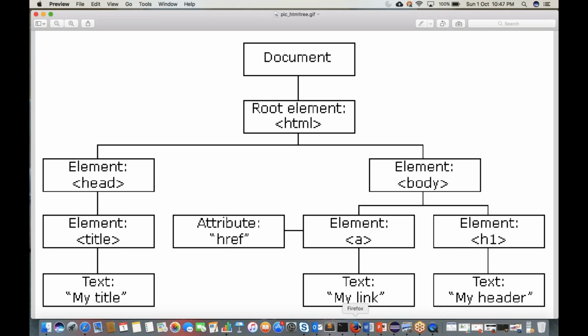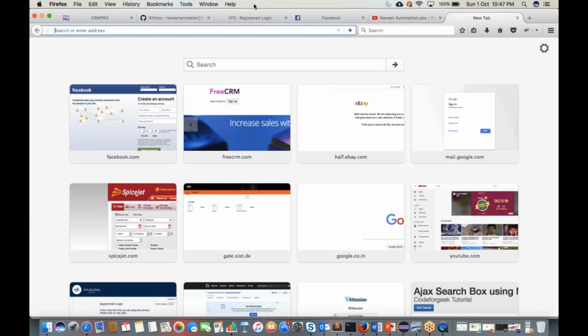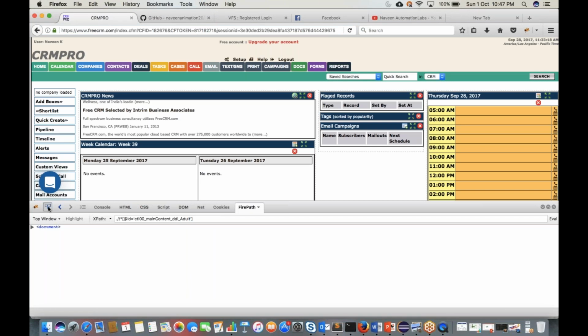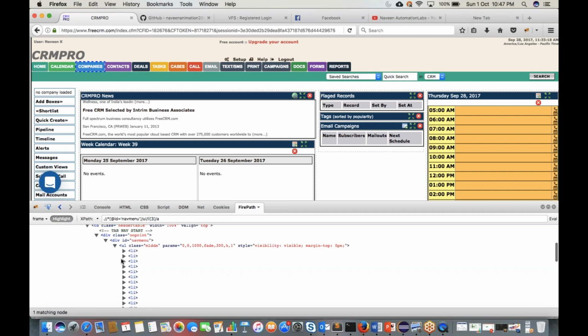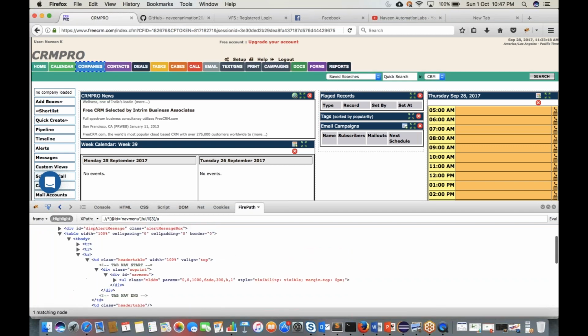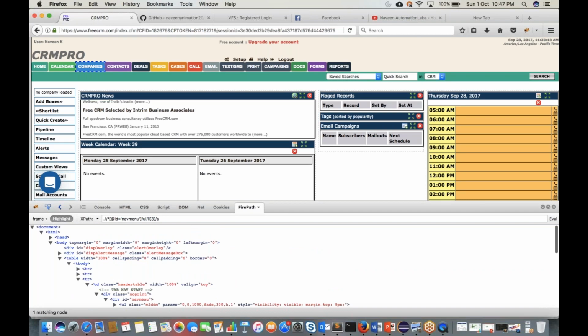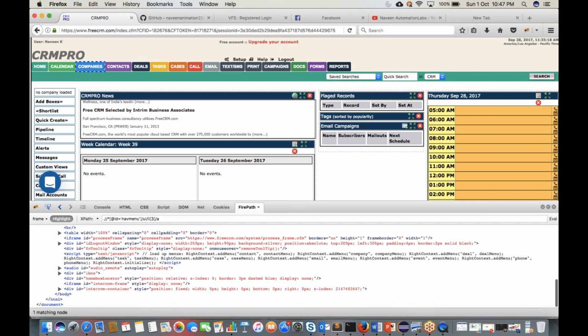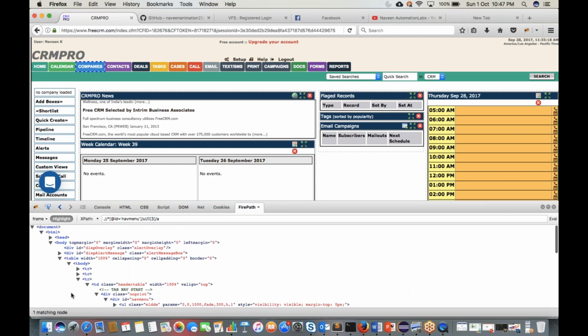Whenever you see any page, let's say I open this particular CRM page and you spy any element, this is what you see. A complete HTML DOM structure is coming, guys. This is a complete HTML document. You can see the first node is document. So what do you say? This is not the exact HTML code. Okay, guys, this is the HTML DOM.